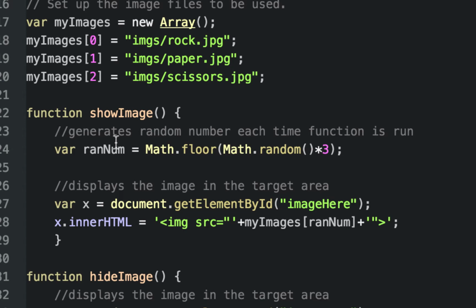So we're generating a random number variable, and remember, we usually want to take that random number and use it in place of the 0, 1, and 2, because whatever that random number comes up, we're going to put it in there, and then that generates the random image. So that's where we have that variable. So eventually that's going to go inside, and you can see it's down here. Now let's look at the rest of this.